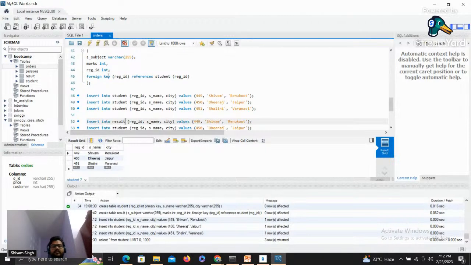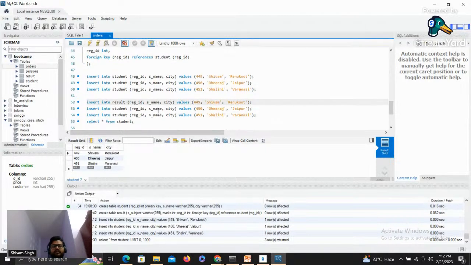Similarly, here we have a subject and marks. So here this should be a subject, and then here we have marks. Let me copy this again so that we don't need to change again and again.